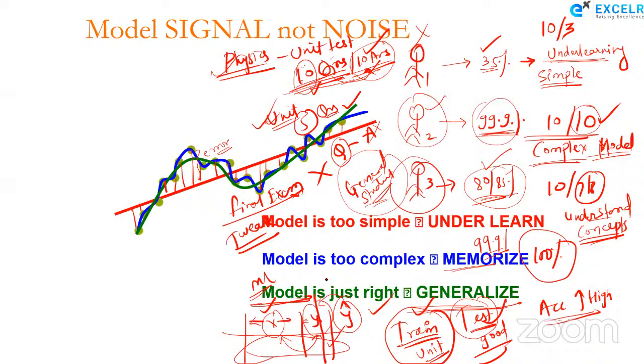So we always work with two different kinds of accuracies in machine learning: one is your train accuracy and one is your test accuracy. Whatever the test accuracy is, that is your final accuracy, with which you will finalize whether your model is good or is going to require more training.